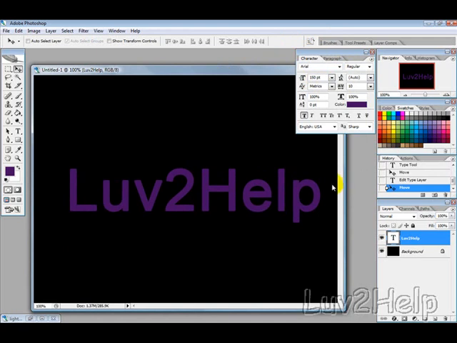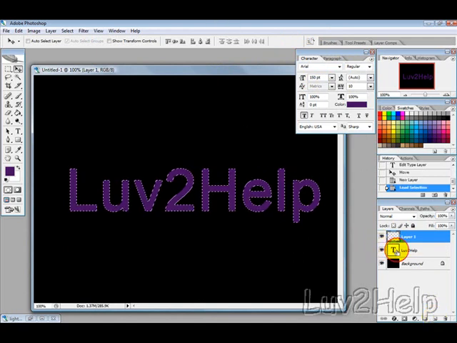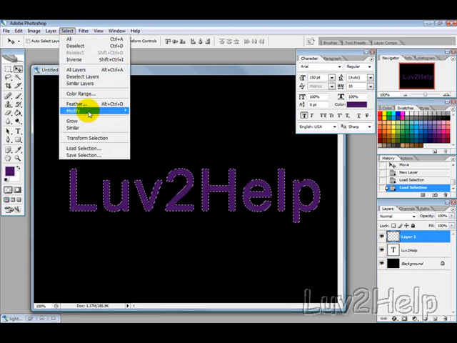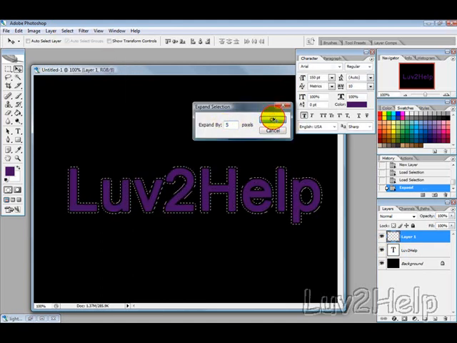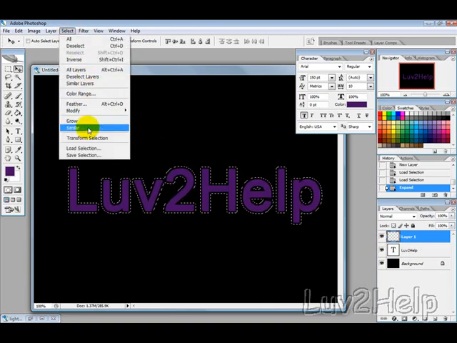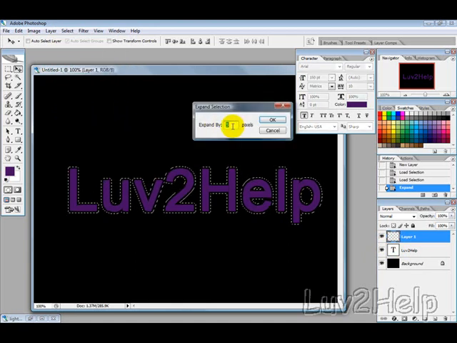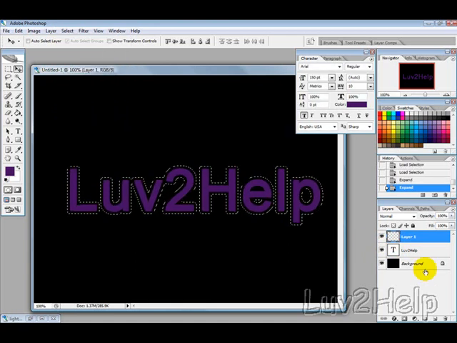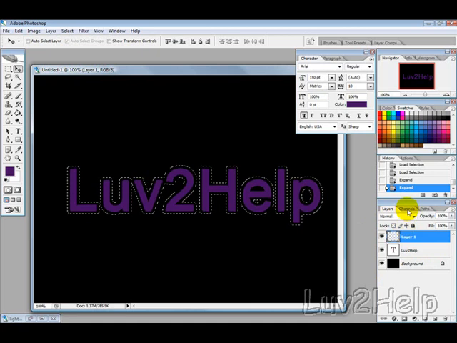Now the next thing we want to do is create a new layer. Then we want to click on the selection of the text. So hold control and click on the text so it makes a selection, and then go into select, modify, expand, and I'm going to expand it by say 5 pixels. Okay, depending on how big your text is will depend on how much you expand it by. I could probably expand it another 2 pixels. So, but it's much of a muchness. You can play around with it a bit if you like.